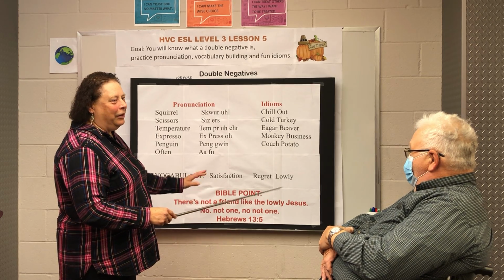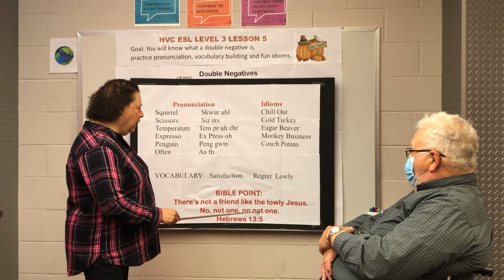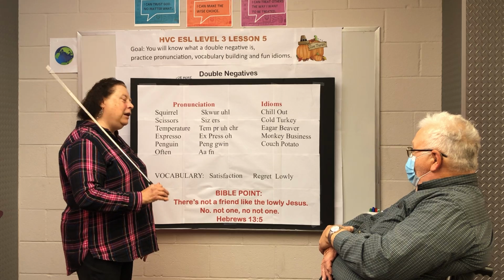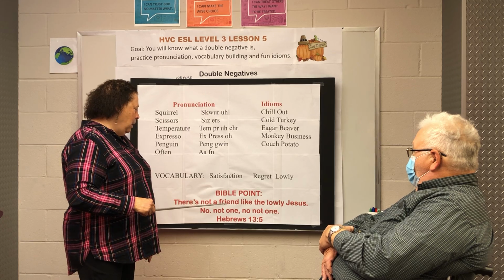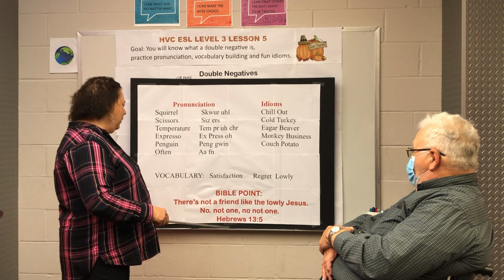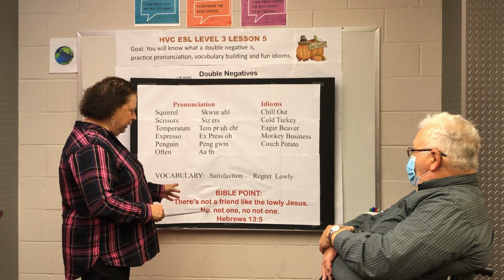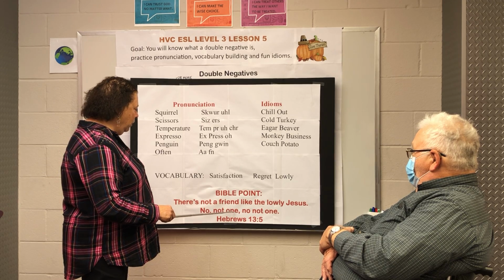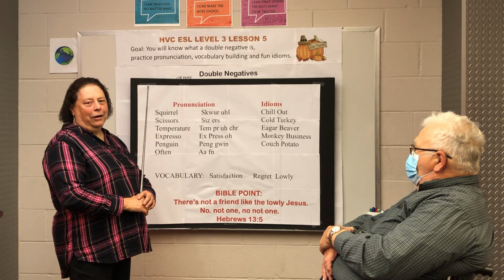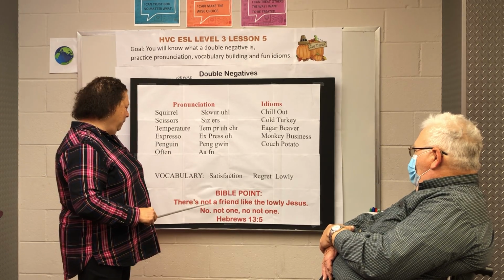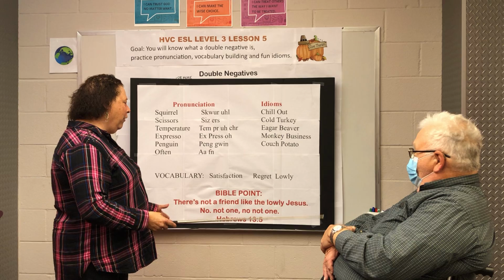Now look at this next line. This is cool. This is a double negative, triple negative. No, not one. No, not one. Okay, how many negatives in that sentence? Let's count them together. No in this sentence is an understood subject, and it's just one no, so that's one negative. 1, 2, 3, 4. I'm sorry, that was my mistake. So we've got 4 negatives.